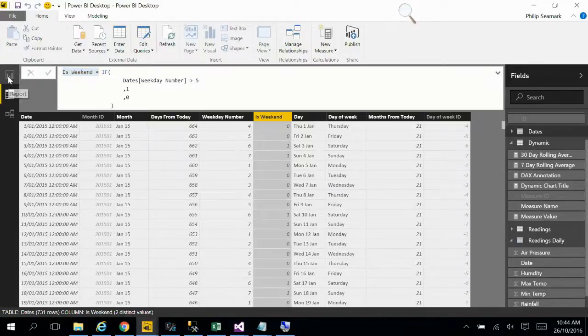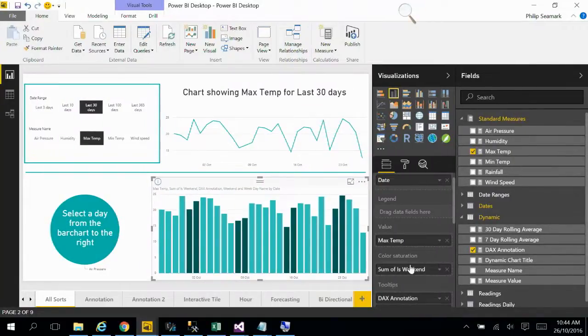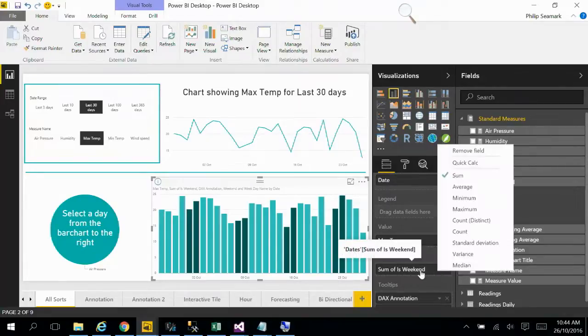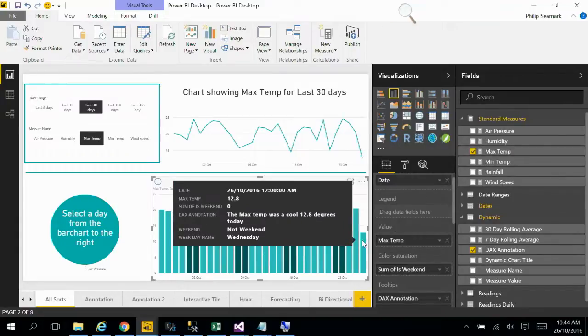That means when I look at my bar chart and I'm determining the colour saturation, so you can see my mouse there hopefully, the colour saturation will return a 1 or 0. So that's how I can emphasise weekends. Now, you might want to have more sophisticated DAX in the ones you want to highlight. One idea might be to highlight the fact that the most recent day is not necessarily a complete day. So you might want to make that red as opposed to the rest of the colours to show the end user that things aren't going bad, it's just you're only looking at partial data.